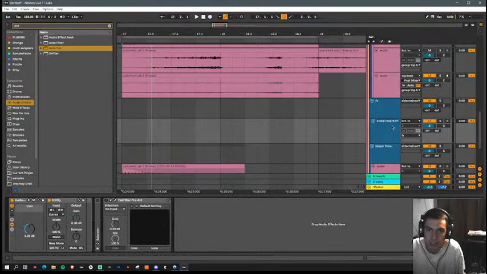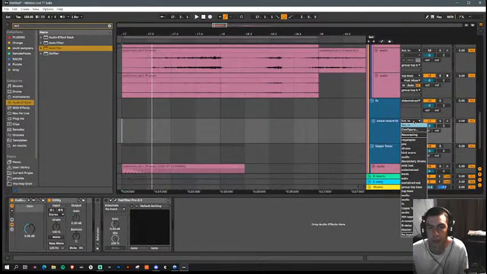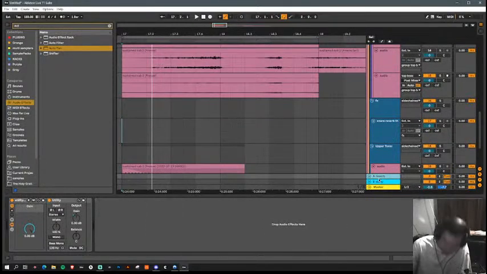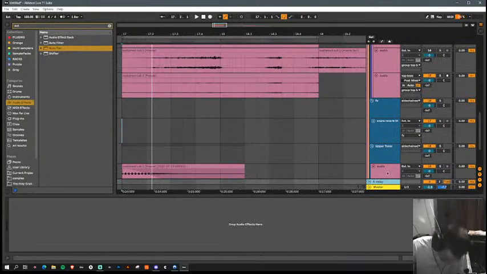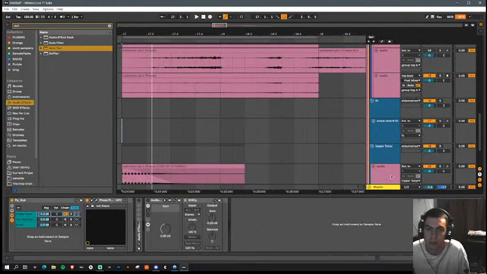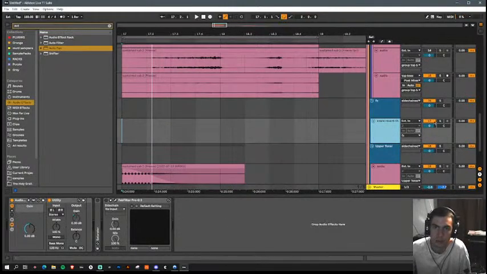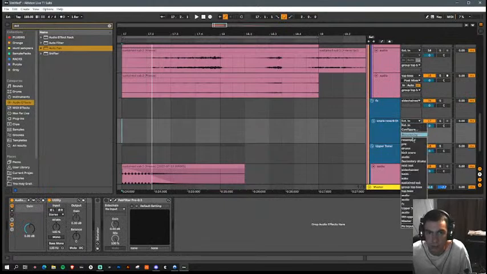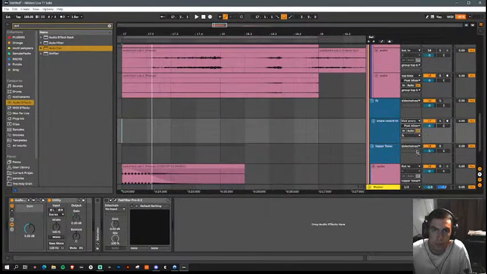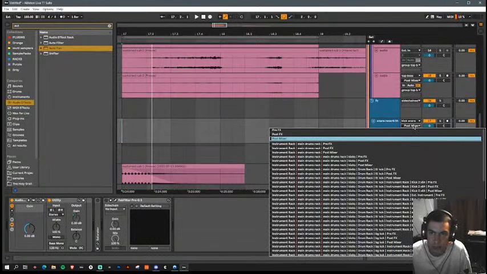So here's how to make a send out of any audio channel. That way you can have the send not be where the sends go. By the way, I'm going to delete these sends. I've been using sends less and less as soon as I started doing this busing type of template with all the groups and groups. I like to have my sends in their respective groups so that I can stem it out easily by just sampling the group.